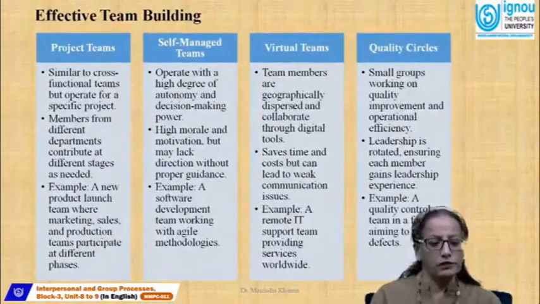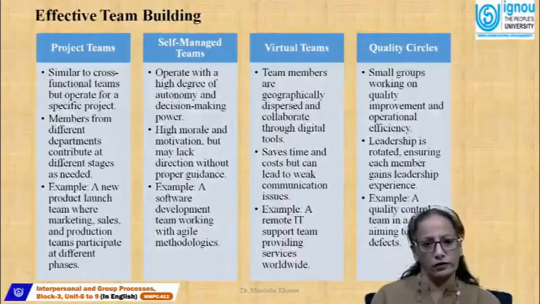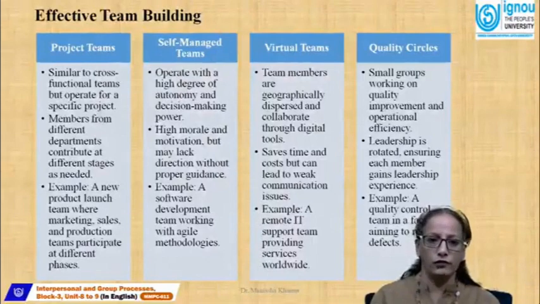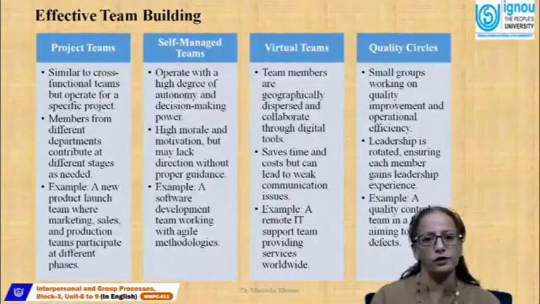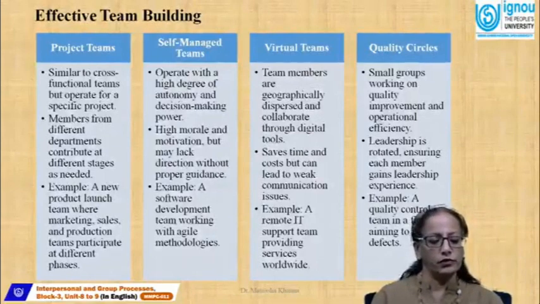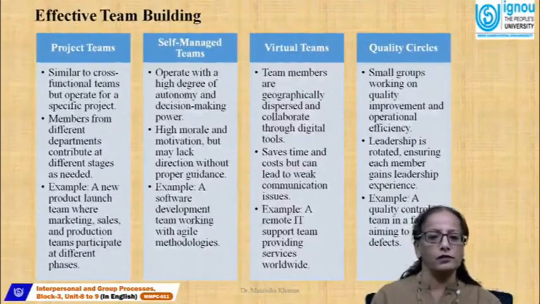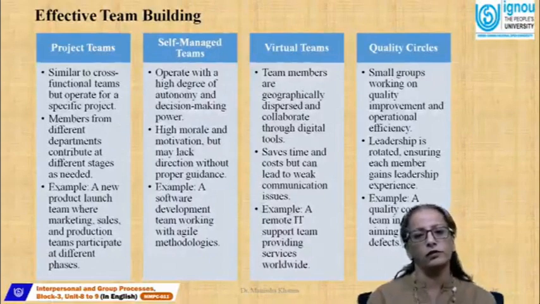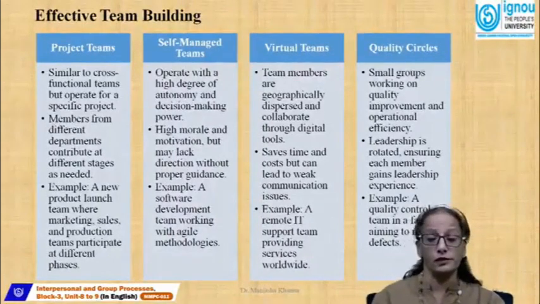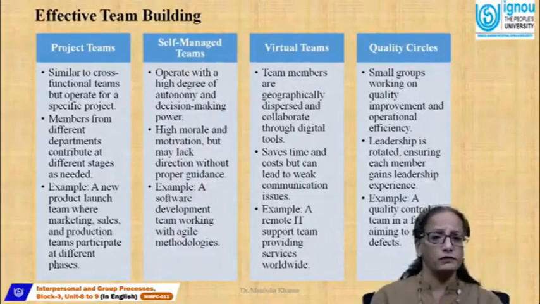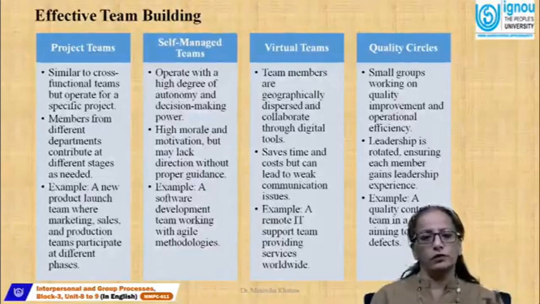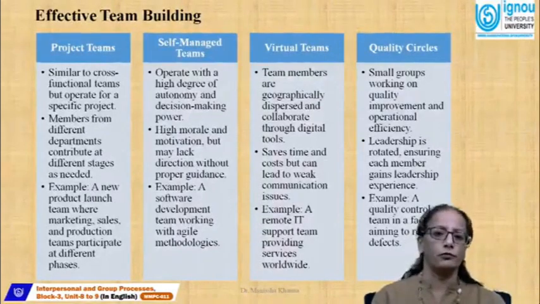The project team is where a new product is created. I gave another example of creating a new manufacturing unit, but the other example mentioned here is a product launch team, where marketing, sales, and production teams participate in different phases. The first phase can be the research team, the second phase can be research and development, then production or quality control. Then it comes to marketing, then finally to sales, or maybe after the feedback it again goes to the production team through the process improvement teams.